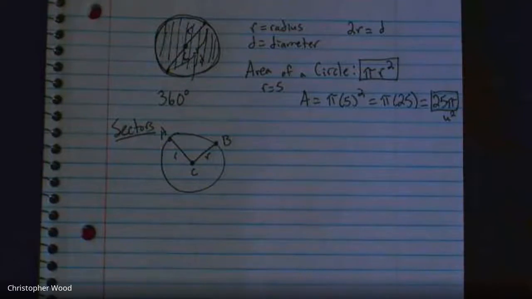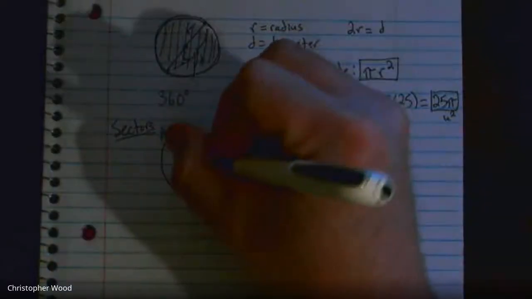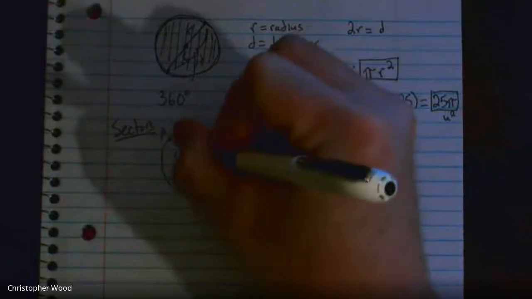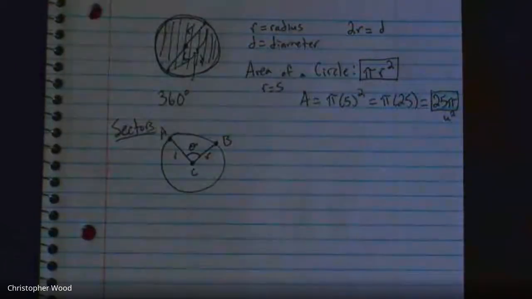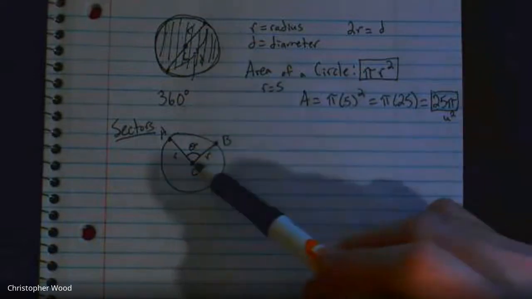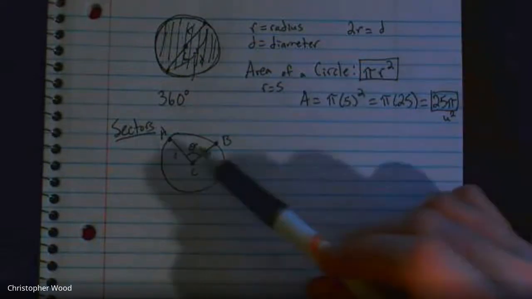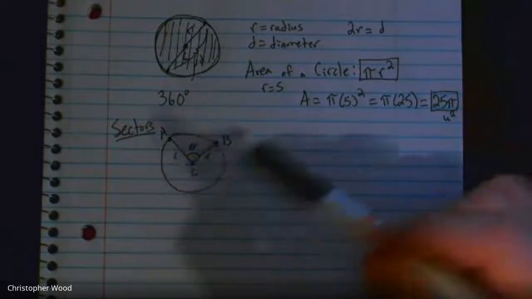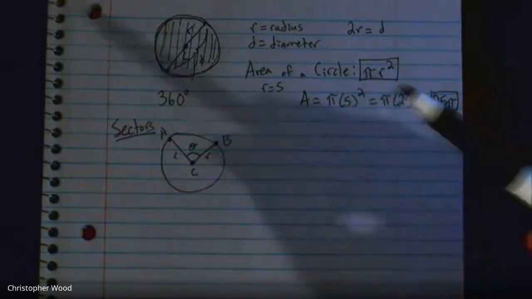A lot of you might remember from last week's video that this is also a central angle right here. I'm going to call this theta. It's the Greek letter theta. It represents the angle measure there. It can be in degrees. We're going to use degrees today. There's also another unit of measurement called radian that deals with circles. We're going to talk about everything in degrees today. So we have a central angle here that's created between these two radii. And this whole piece right here is what we call a sector.